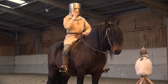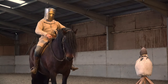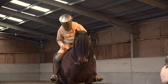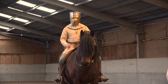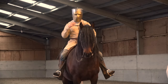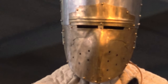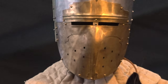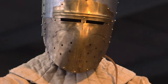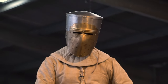With this helmet, I now can't see much at all. If I'm riding with my head up, I can see the floor about 30 feet — maybe 10 or 15 yards — away. I have to look down, but that becomes quite heavy on the back of your head. Balancing your head with a big helmet like this is actually quite important. I imagine you'd build up some significant muscles in your neck, because later period helmets are much heavier than this.